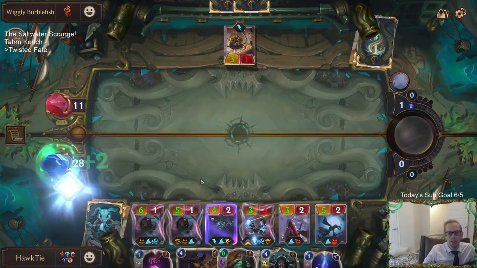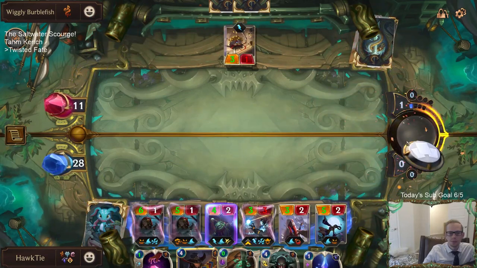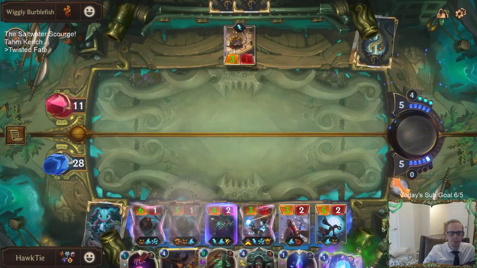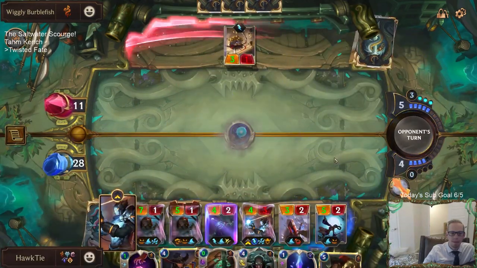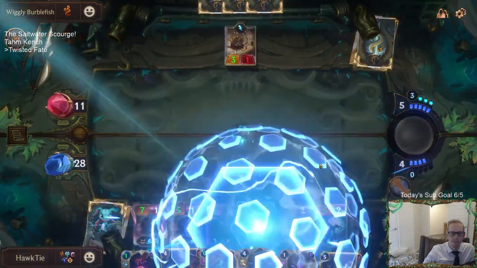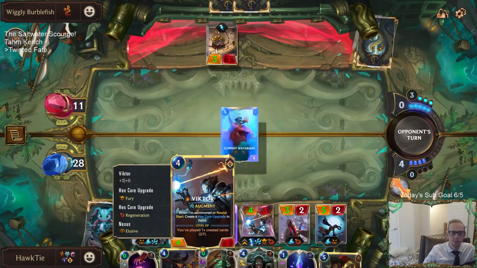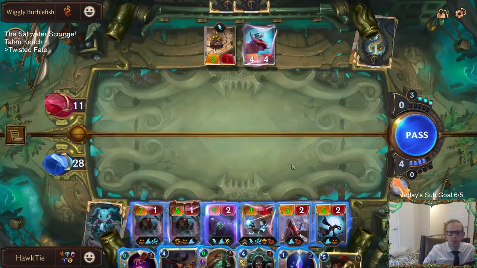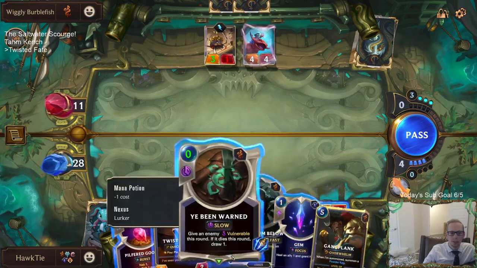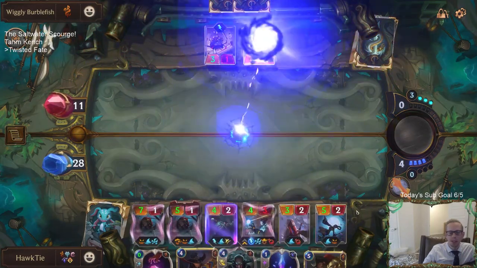Alright, heal our Nexus for two. Alright, regen. Oh, I have too many. I was planning on playing Death from Below, but I have too many things, obviously.